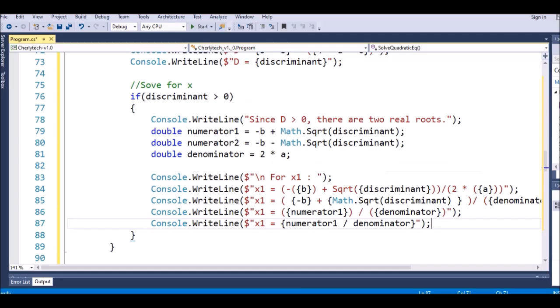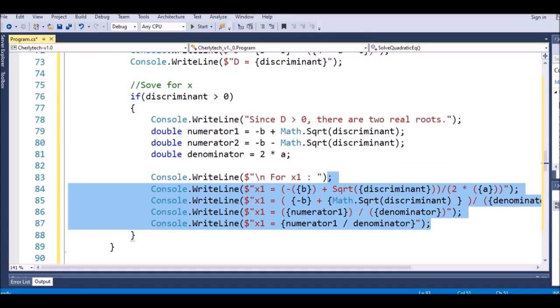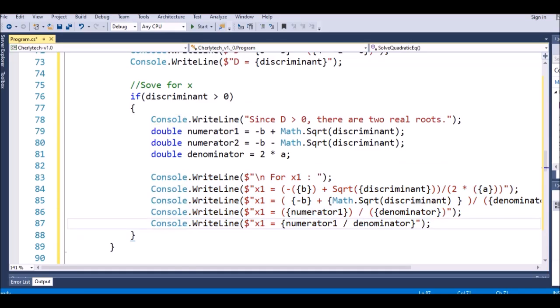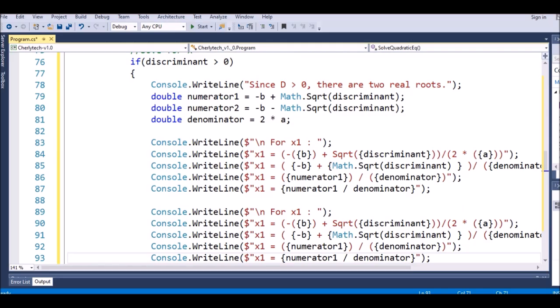So after that, we solve for the x2. x2 is very similar. So we just copy this one. We just change a little bit. So I just copy this one and I paste here.